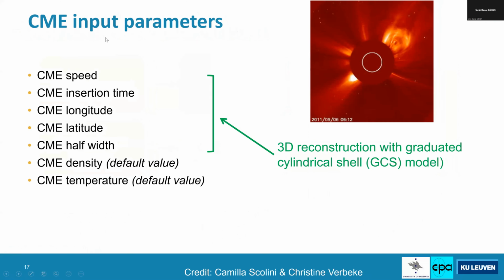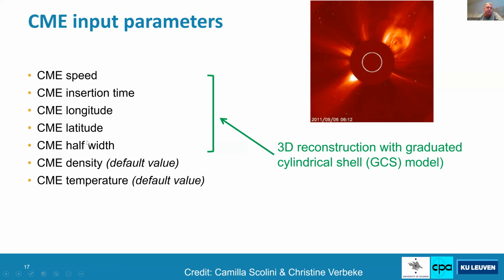So I mentioned that we have different CME input parameters. For the very simple model, the cone CME, which was the first model also integrated in ENLIL, this is actually just a pulse, a sphere of high density, high pressure plasma, no magnetic field, to just create a shock wave and to predict the time of arrival of the shock created by the CME. Nothing more, nothing less. This simple CME already has 7 input parameters: speed, of course, insertion time, longitude, latitude, the width of the CME, also the density and the temperature.